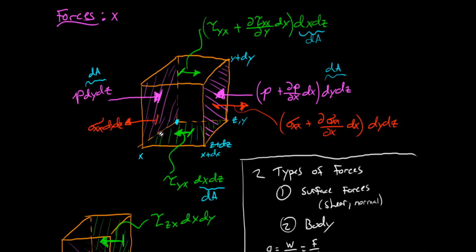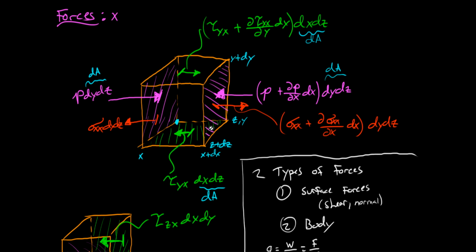Let's work on the forces, and right now I'm only going to do the x forces, but these happen in the y and the z direction as well. So let's start where we're familiar. On the left-hand side of the box, there's a pressure, but to turn the pressure into a force, we need dy by dz. That's the area, right? So pressure times an area gives us the pressure force acting on the left-hand side of our box.